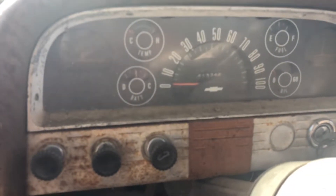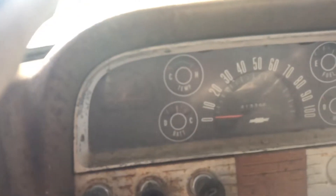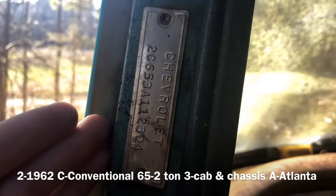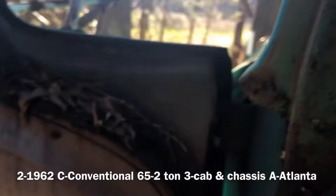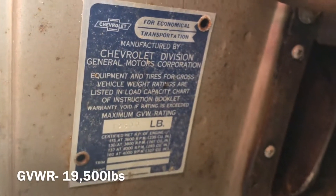The interior is in pretty nice shape. It was parked in '94 — that's when they said they parked it — and they got it recertified. The mileage looks like 41,000, but I'm guessing it's actually 141,000. It doesn't have a battery in it right now, but all the gauges are here. Here's the VIN number. It was equipped with a hydraulic bed in Anderson, South Carolina. Down here it tells a little about the engine — I'm told there's a 283 in it, and I'm not sure that's the original engine or if they came with 283s in '62. Let's take a look under the truck.